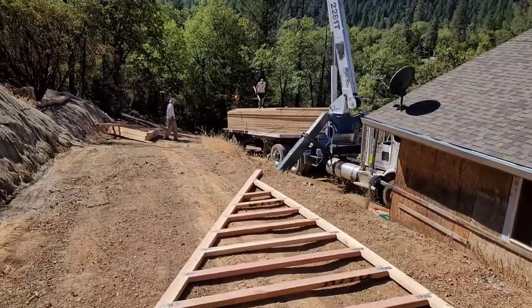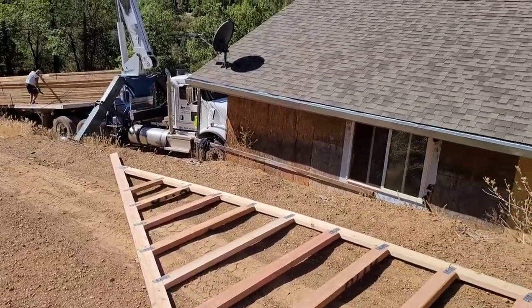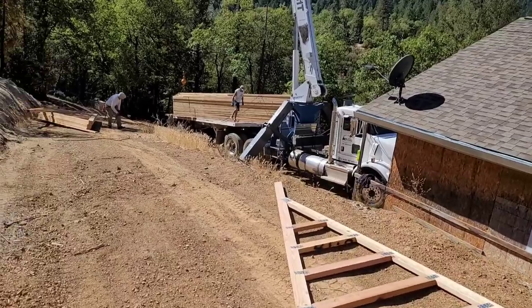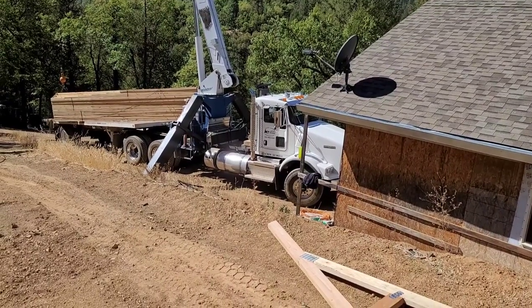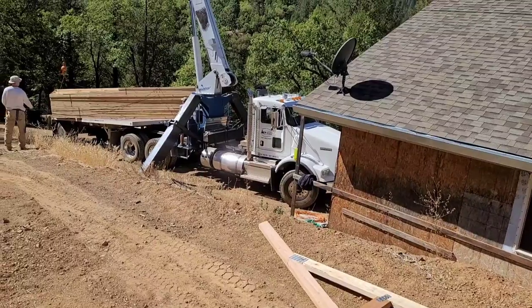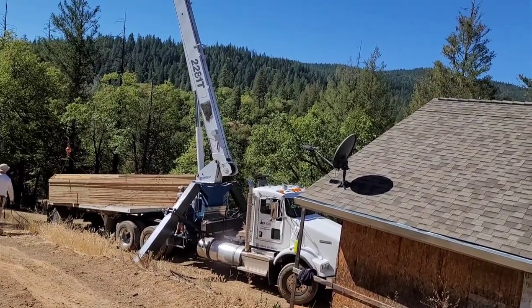We had a lot of trouble getting the truck in a good position. We had it up here on this roadway, but he didn't like it. So we moved it back down here. He's on solid ground and the trusses are well placed. I mean, the outriggers are well placed. And he feels a lot more comfortable.